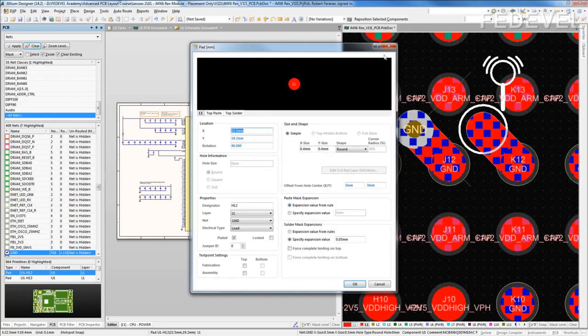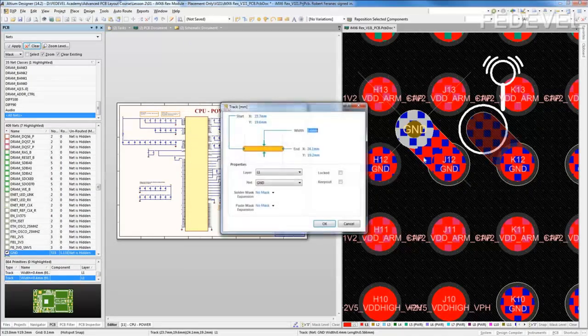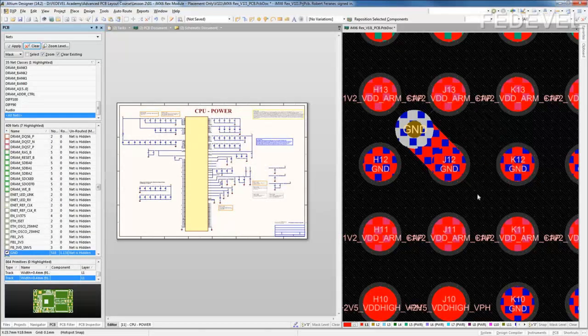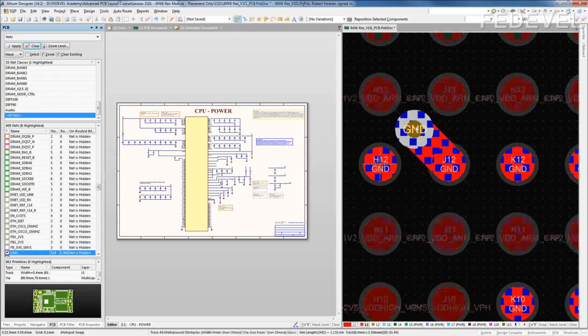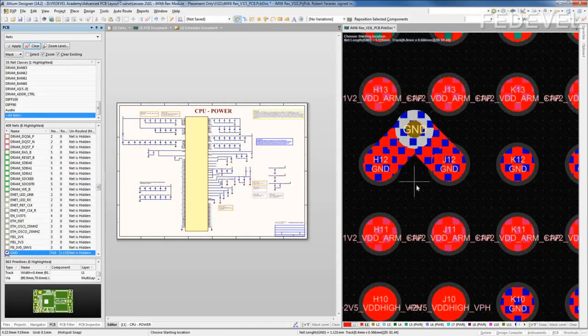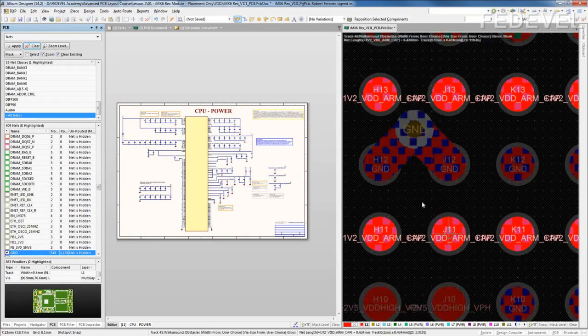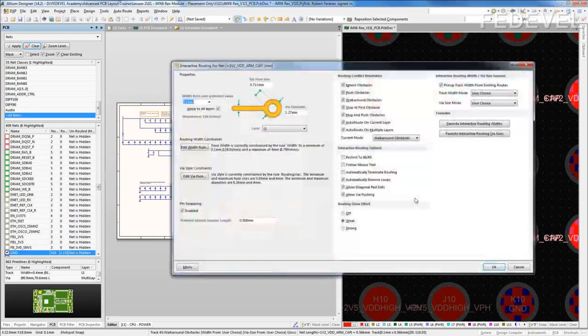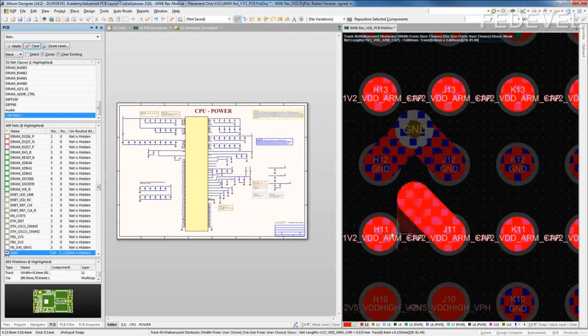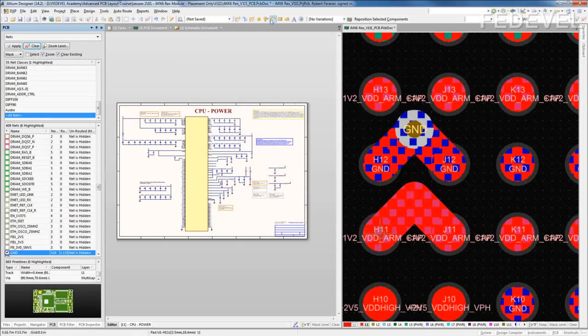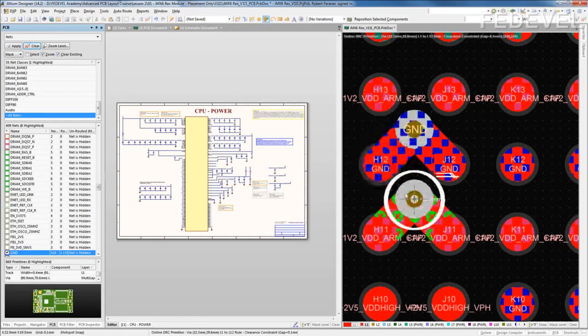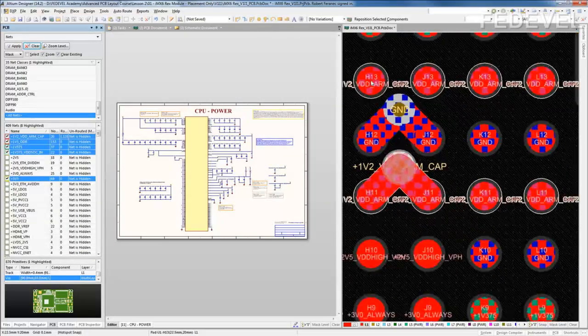So 0.4, that's why I used 0.4 track width. Now we can fan out. Again, press Tab, 0.4. We can fan out more pads.